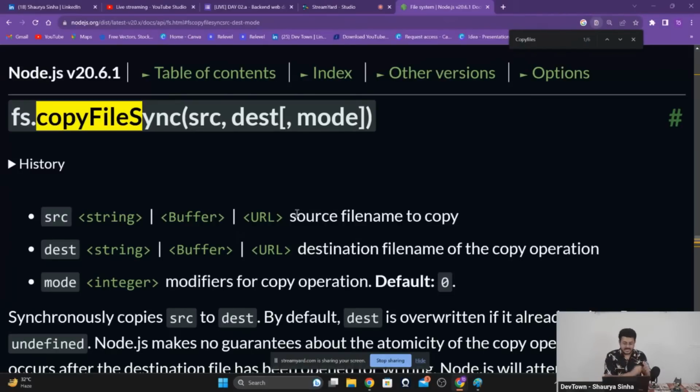It will copy your stuff. It will copy text from one particular file, that is the source file, from where you are copying, and will paste the stuff into another file, that is your destination. Where do you want to paste this text into? Okay, let us try to use this.